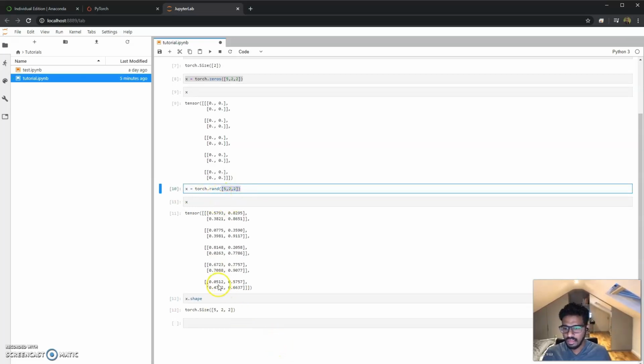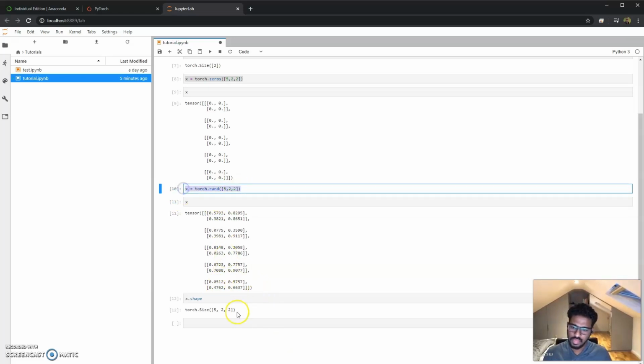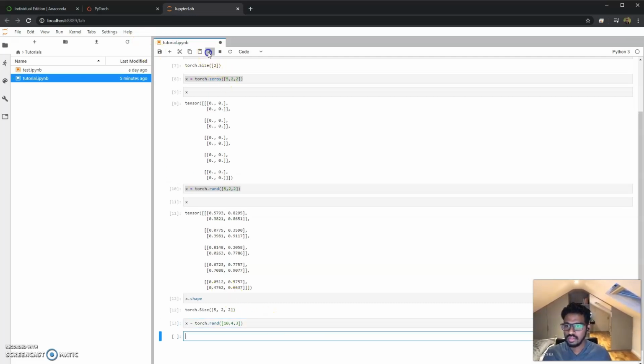And yeah, you can create even a different size tensor too. It's up to you. You can play around with it, and it's just the basics.